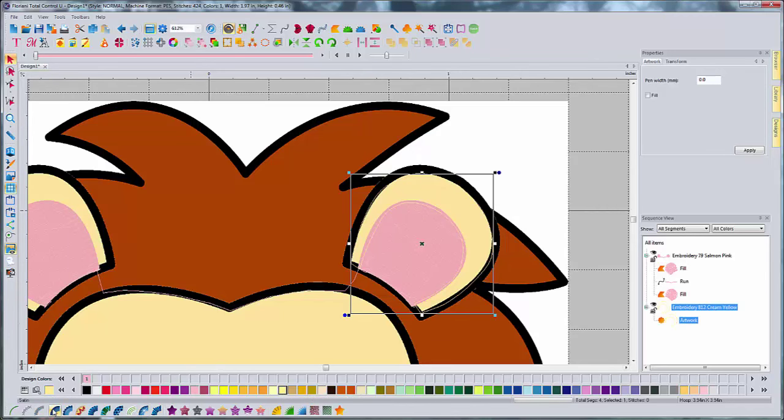Okay, I started tracing it the wrong way though. How would I do the round end with this? You know what, I don't know. If anybody knows how you would do a rounded end on this, let me know and I'll make a follow-up video, because honestly, I don't even know how I would go about doing that. So I'm just going to do it the normal way. Normal for me.